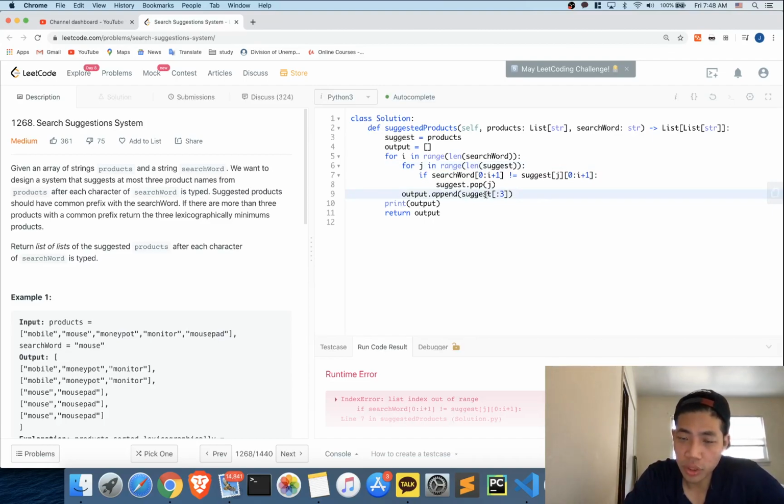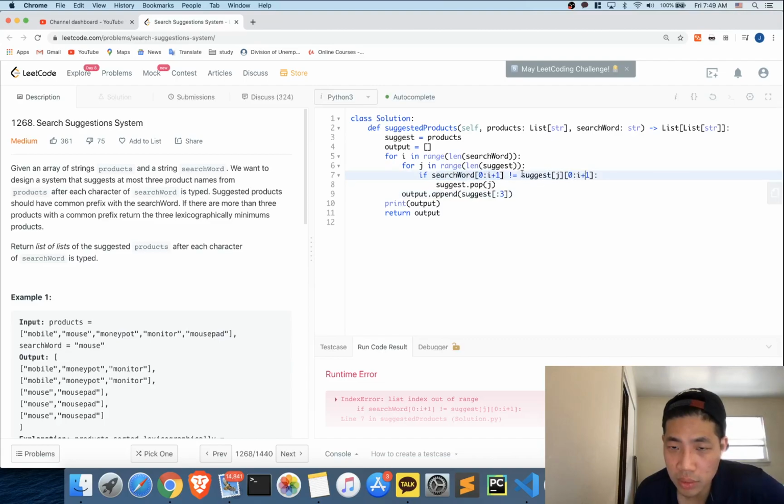Is it because of the j or i? Not so sure about this. Line 7. So this should not be a problem.